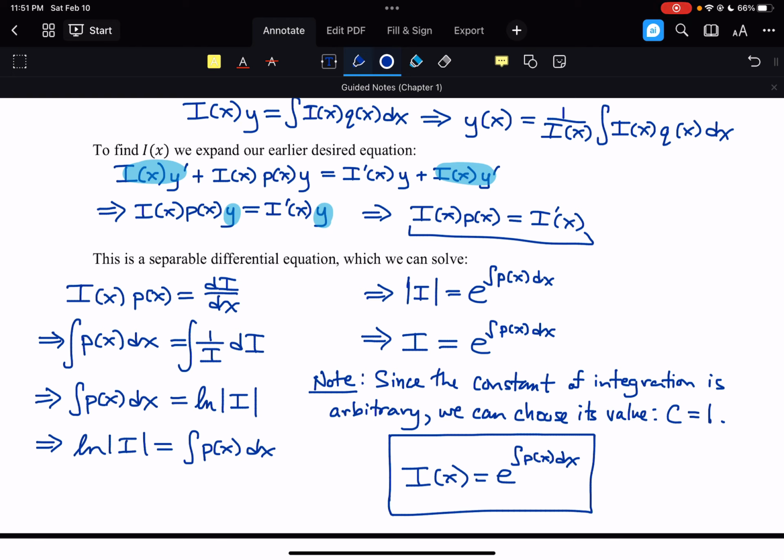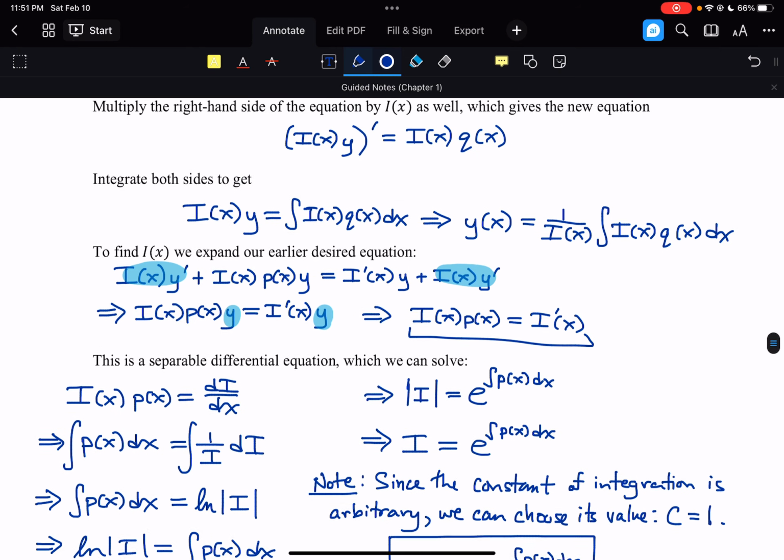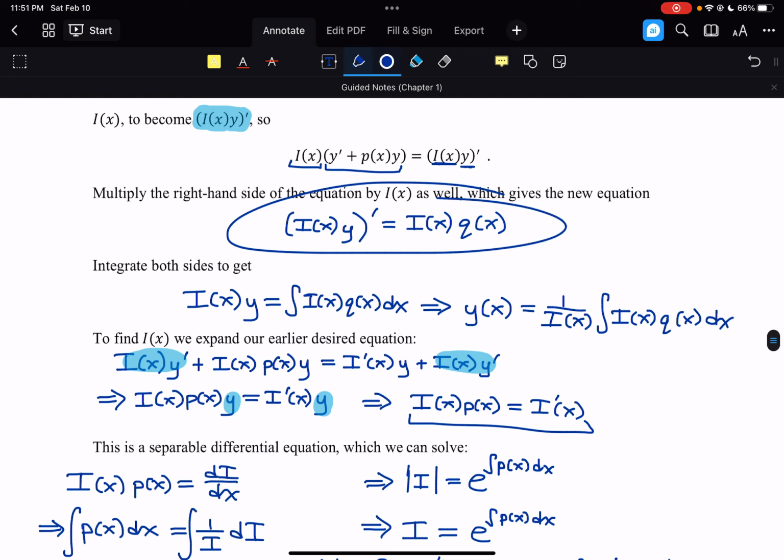And that value for the integrating factor is what gives us the key to solving these first-order linear differential equations. Once we have that, we're going to be able to multiply that into our formulas. So we're going to be able to set up this version of the equation and solve that using integration, as if it is kind of like separable, except we're not going to have to separate it. We already have the prime over here. So we're going to be able to then solve this directly without any further hiccups, if you will.